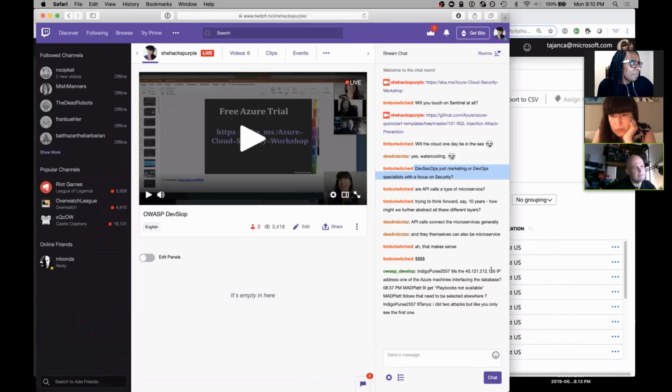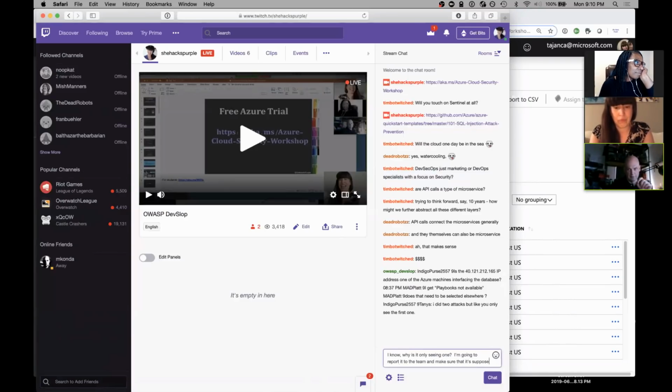Your better way of doing that would be to use something like Azure Firewall and set up Azure Firewall rather than doing it on the VM. So what you'd do is you'd have your virtual network and you'd have your VM sitting on a particular virtual network. You'd configure a route, you'd push it through Azure Firewall, and then you'd simply block all outbound traffic from those VMs rather than doing it within the VM itself.